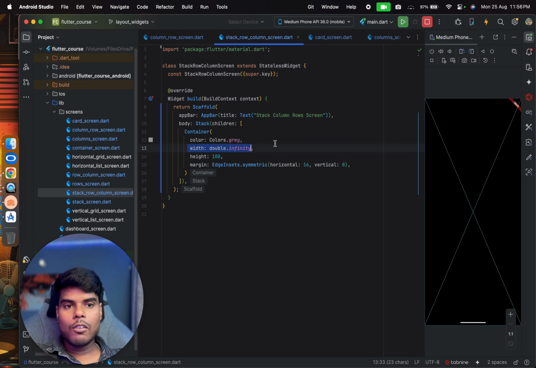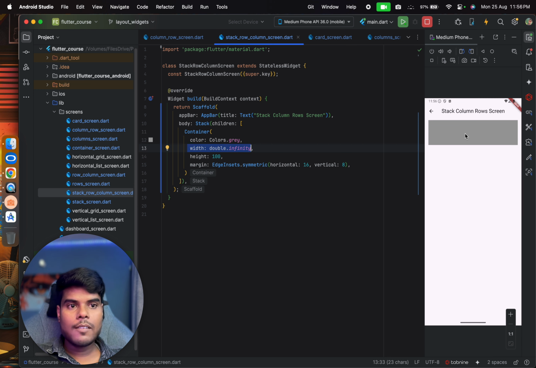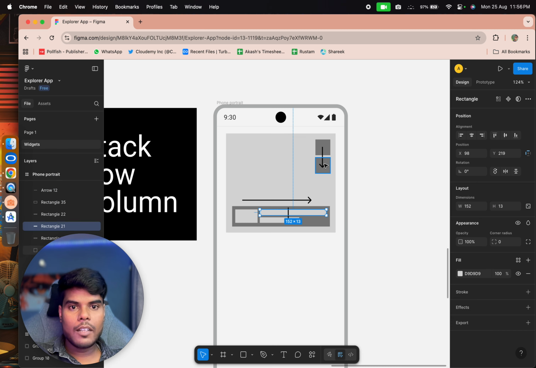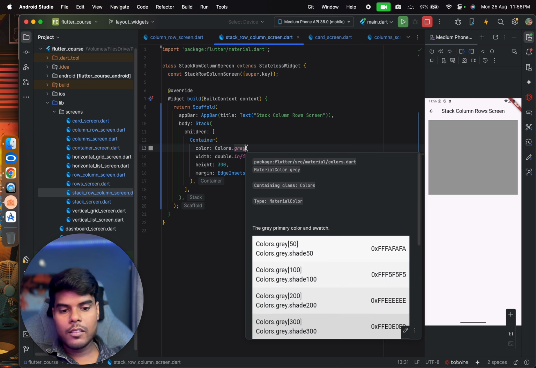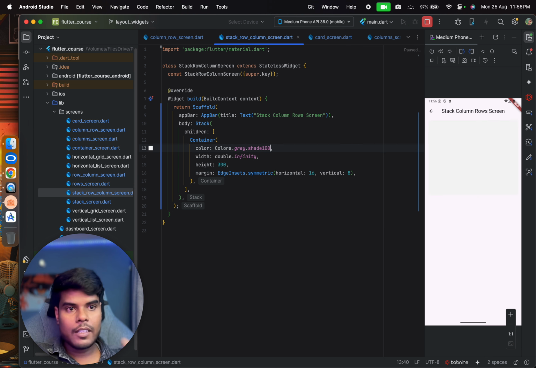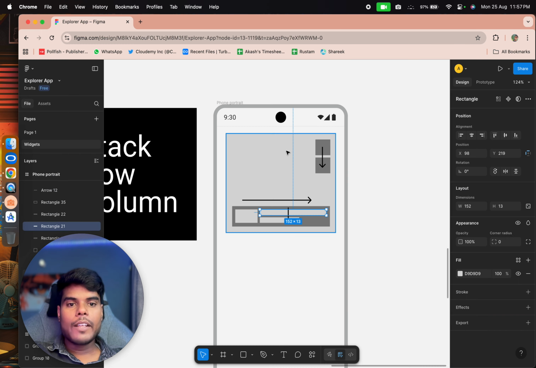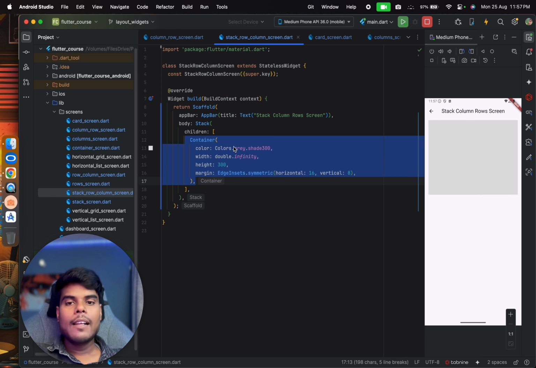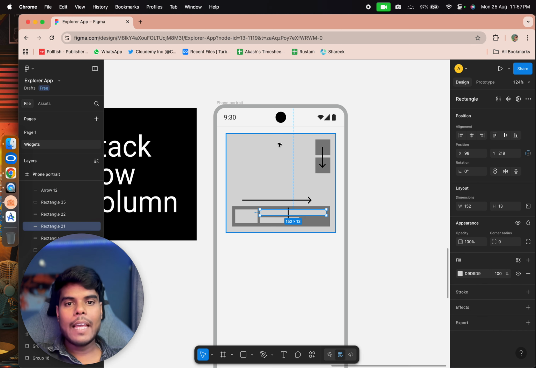Okay, we have a color and a box, so we need to make it 300 so that it becomes like that. Let's use a lighter shade. It is too light, 300. Okay, it's okay.